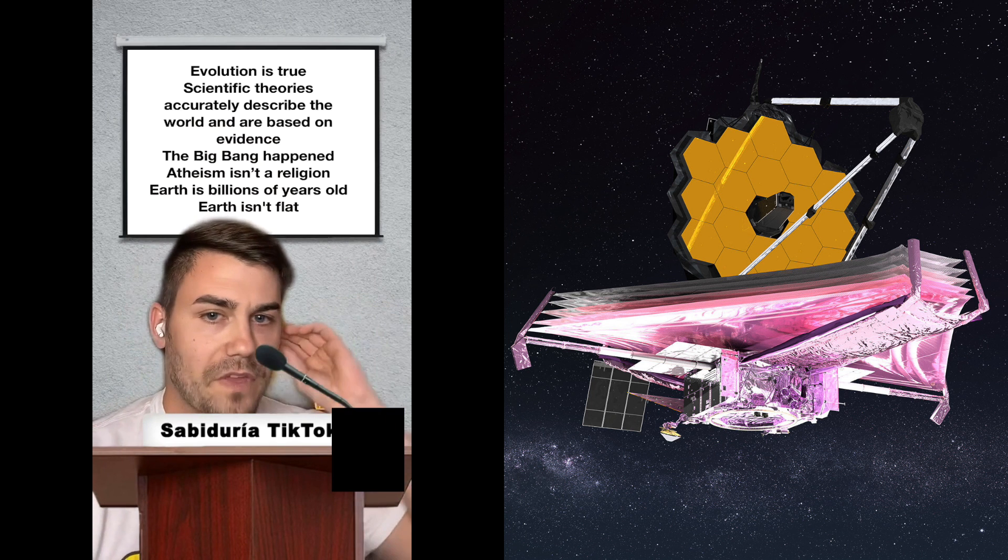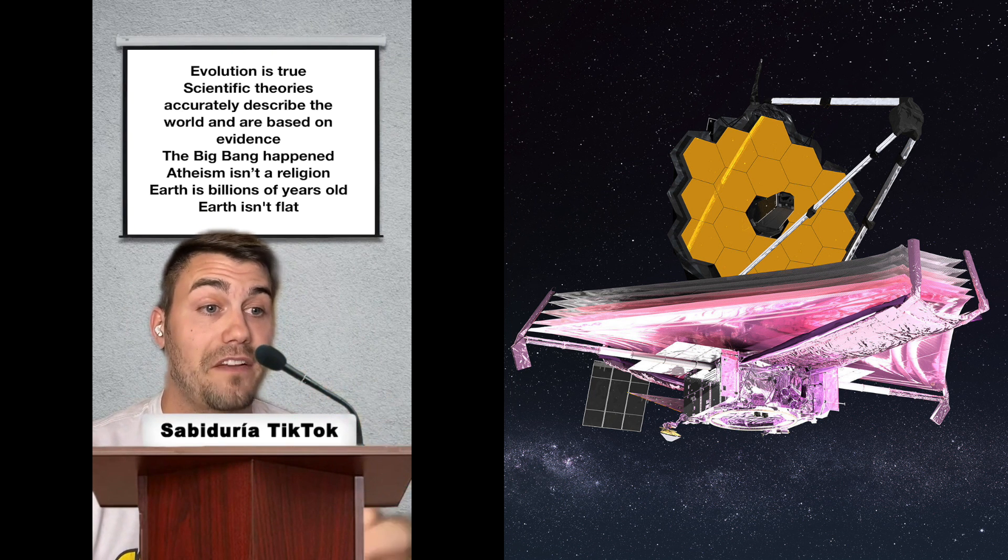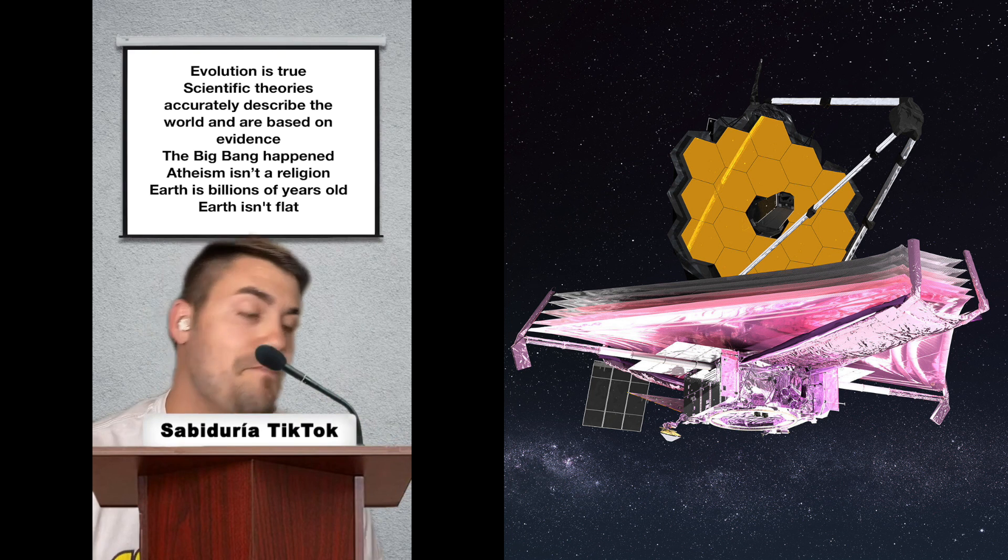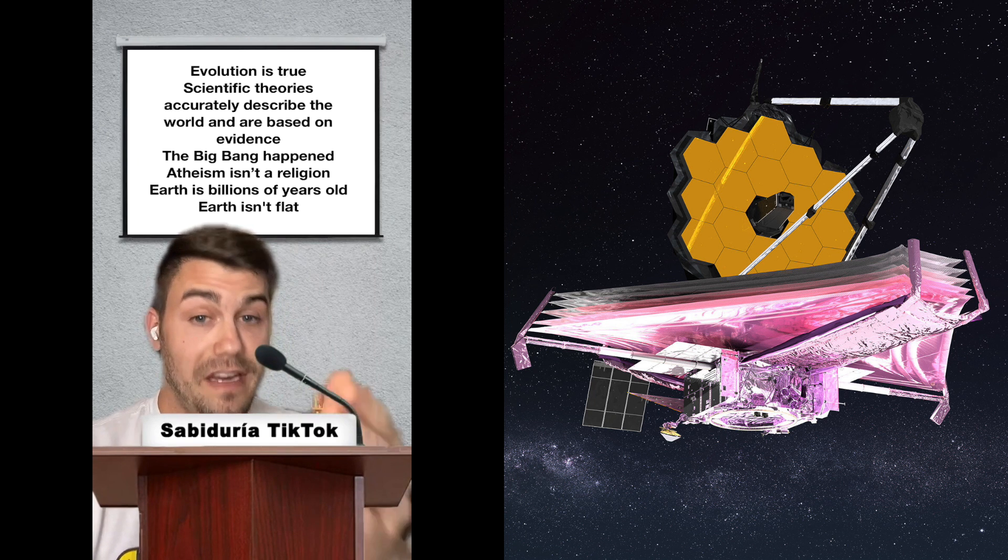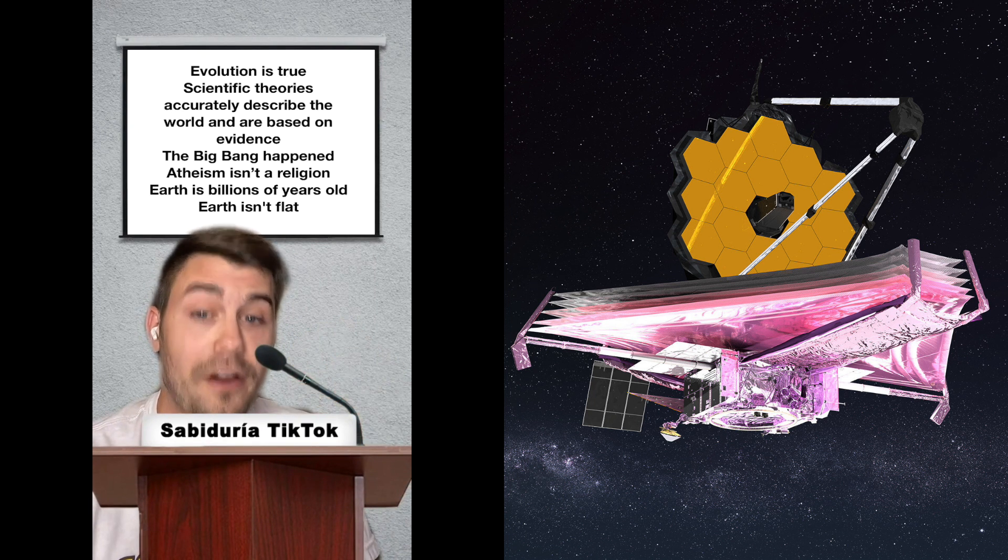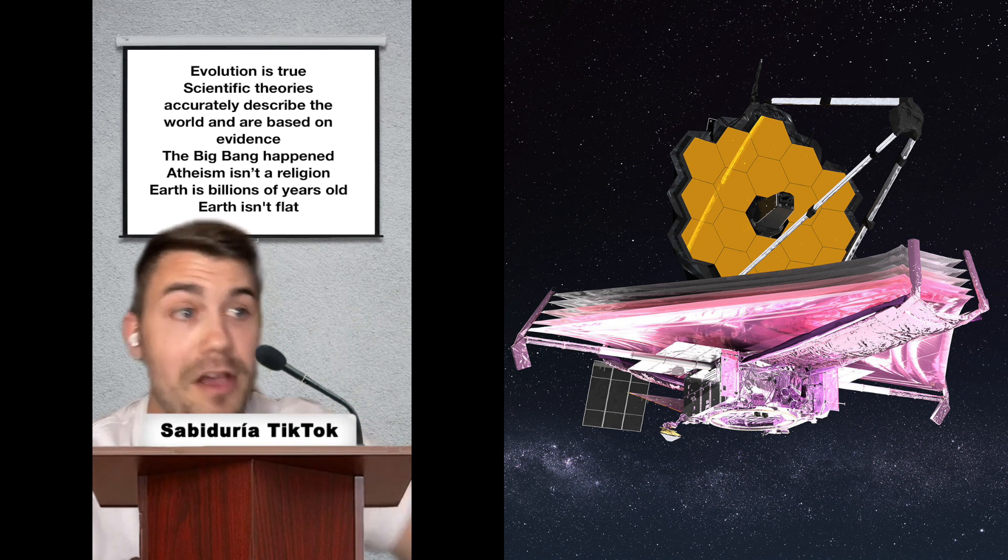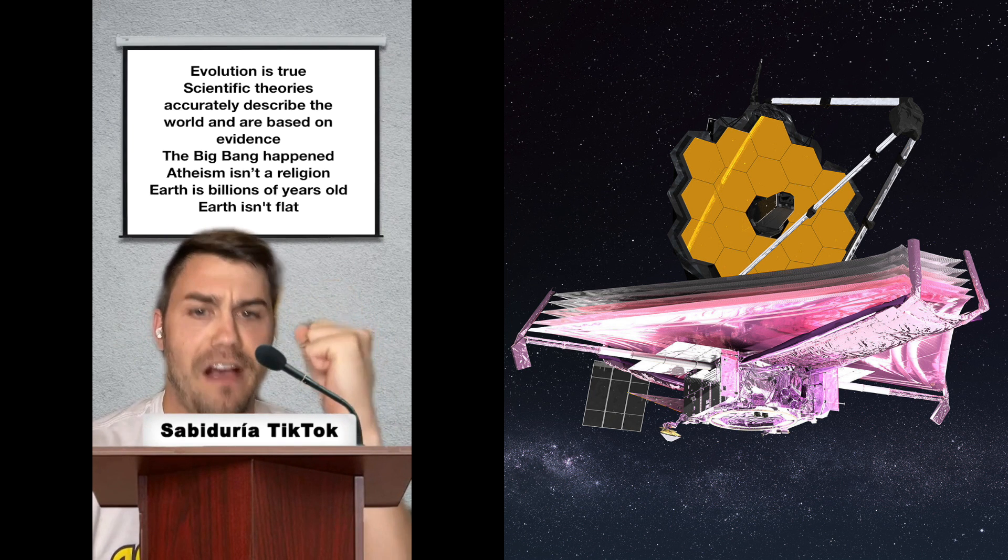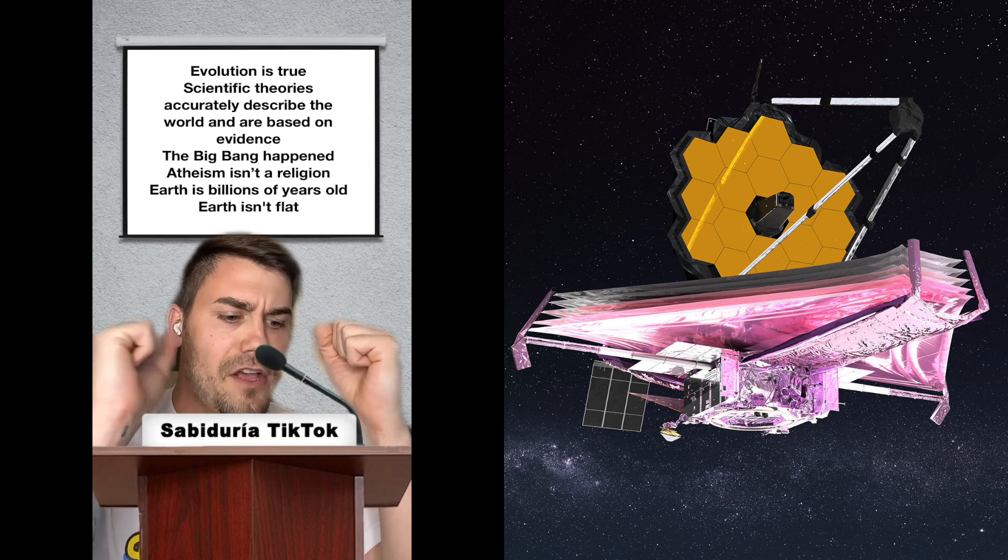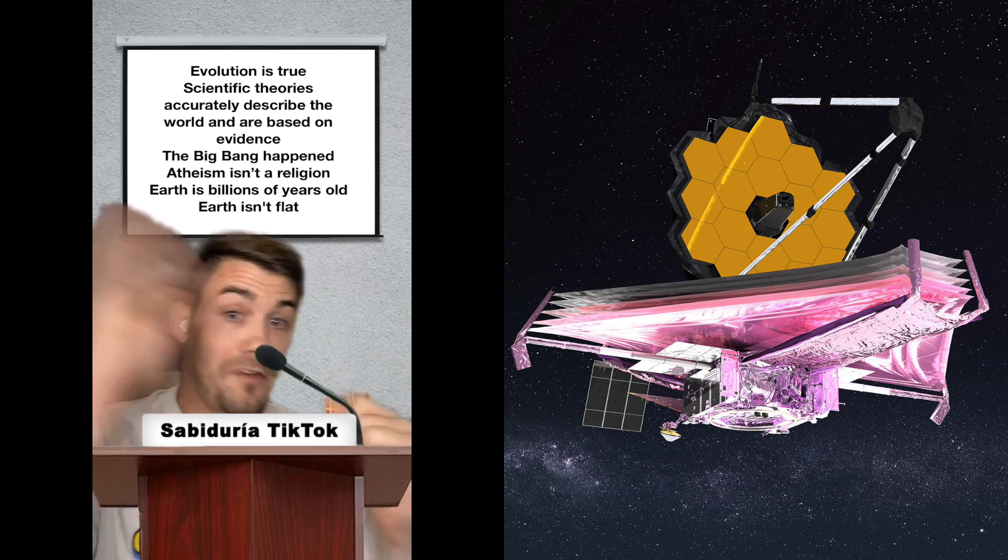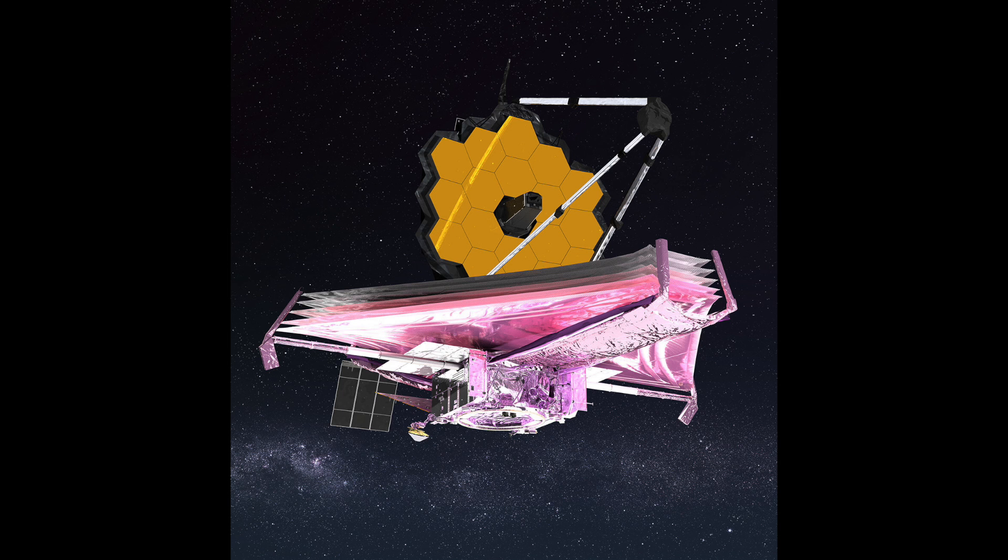That's why the light from these galaxies is... Science is not your theory. It's what we observe. You know that. God. Okay, you're muted. So the exact same science that points to how we know these galaxies are a certain age... Okay, now he's gone. So here's why that point was incredibly stupid. The exact same science that is used that he was appealing to to figure out how old these galaxies are is the exact same science that's used to determine how far away they are. But he was saying, this value proves me right. Well, these other values that are in conflict with my conclusions about the data, well, that doesn't jive with the message I'm trying to send. So I'm going to ignore that, even though it's part of the exact same science. So that was pathetic. Thank you.